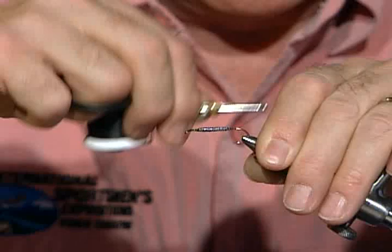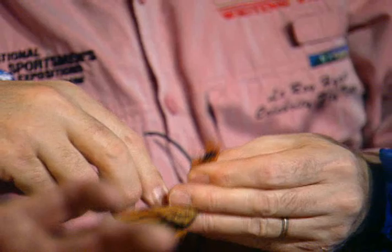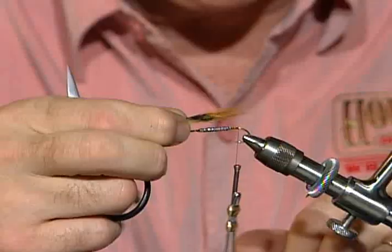Then we'll take some of this fox squirrel tail. I'm going to take a fairly good-sized clump of it. Now, people should understand that a crayfish is tied backwards on the hook. Yes. And you're tying in the claws now. The claws first. But crayfish scuttle backwards, and so the claws, the head of the fly, is really at the bend of the hook. Now, I want this to be about the length of the shank of the hook.